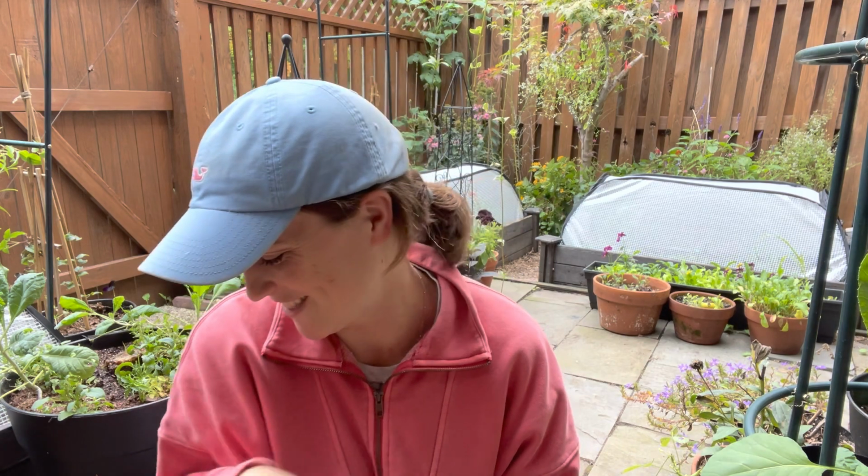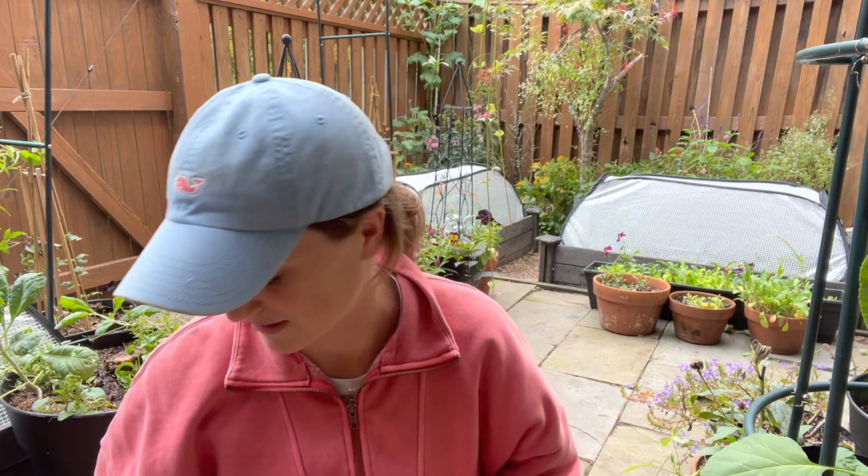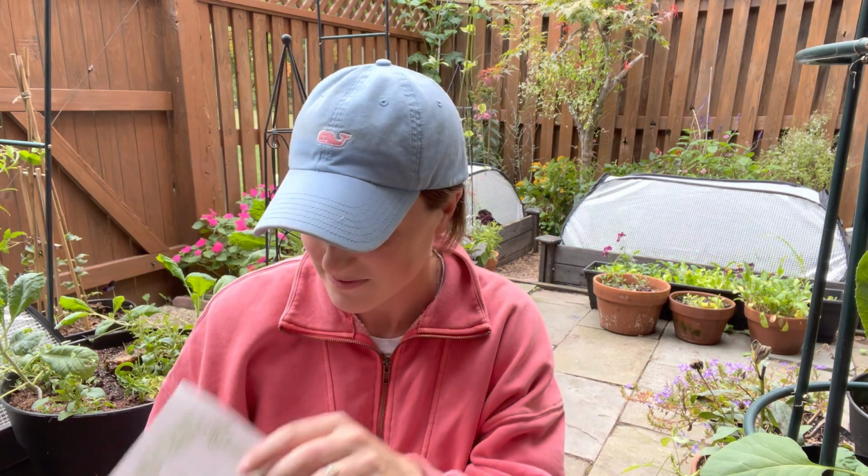Anyways, that was my random replenishment of cool weather crops, and just fun things that I found. Seed haul, things that I'm excited to grow. Probably throughout the winter I'll do some more videos of all the things I have planned for the different beds and talk about those seeds. And we'll find spots to plant those beans and those little things that I got here today.